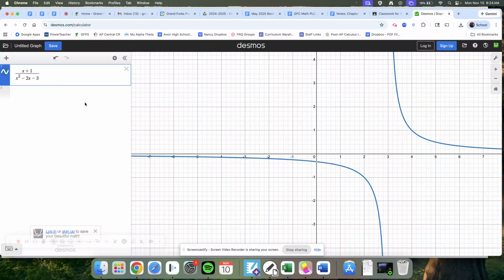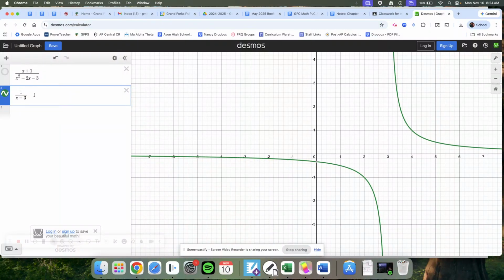The difference is, and this is kind of a preview of how we think about it in calc and why this works. If I were to graph the other function, what we had when we were left over, do you see how they look to be the exact same? I can turn this off, it's blue, put it back on, it's green. If I take the new one now, do you see how that hole's been filled in?